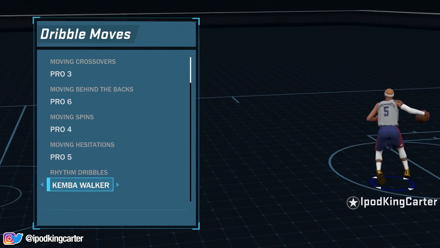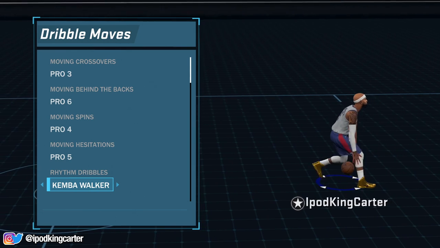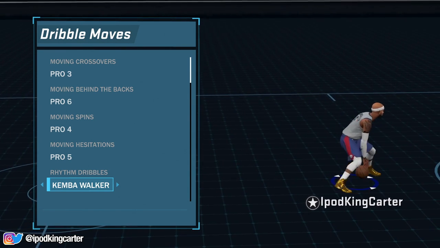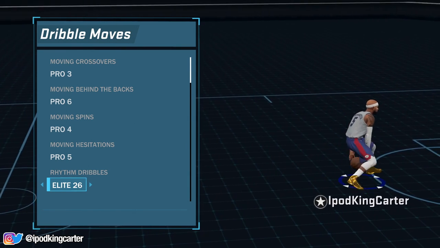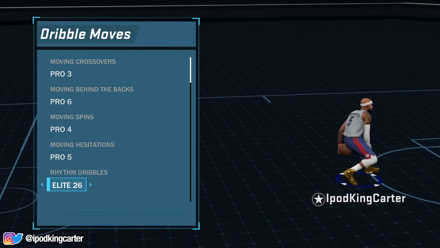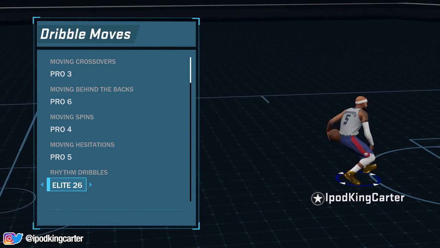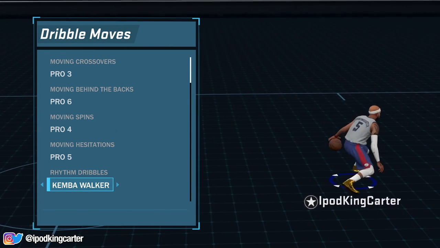It's really weird. Now, rhythm dribbles, I went with Kemba Walker. You could go with some of the elite dribbles. I'm gonna show you guys my other rhythm dribble. This is one of my cheesy Elite 26 rhythm dribbles because this helps with dribble guides, but you can also use this in this set because it's pretty fast and you can easily do the double behind the back or whatever you want to do out of that.